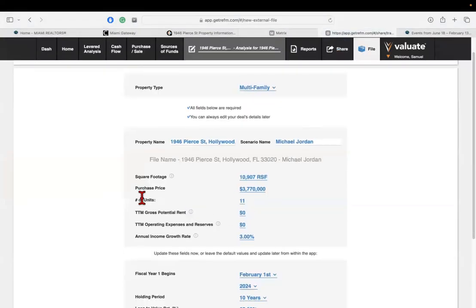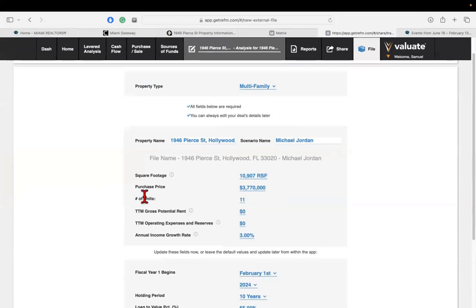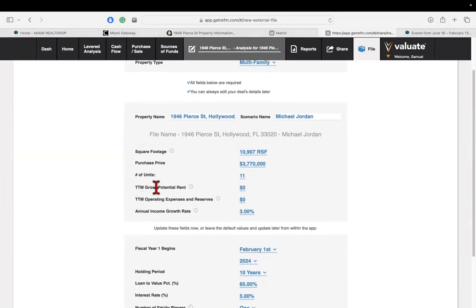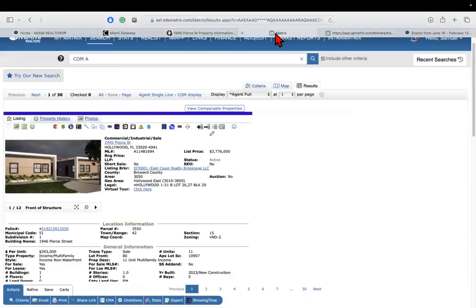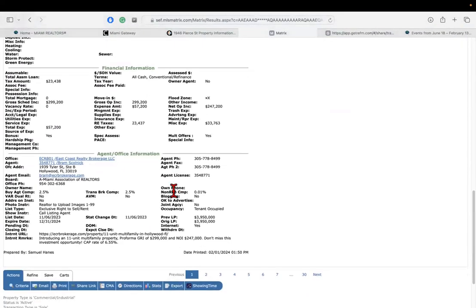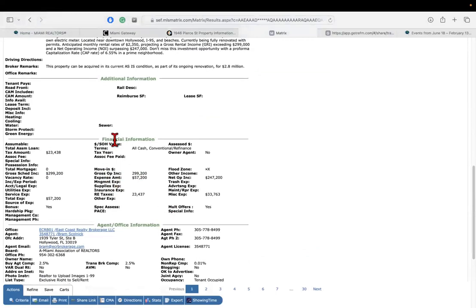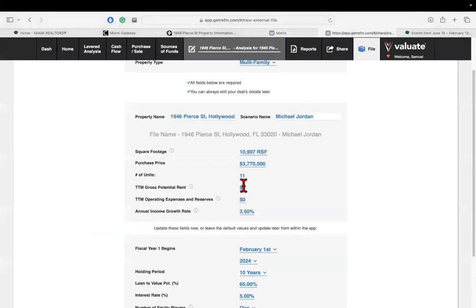All right. Moving down, we have the number of units. We do have all 11 registered. Just of course, always double check this. Again, if it's a multifolio, you're only going to get the first folio and then all of the units established from that record. Moving down, we can enter the gross potential rent, how much they're bringing in. This is going to be the GSI, their gross scheduled income, which is located here under financial information. All right, so we're going to go ahead and select the $299,200.